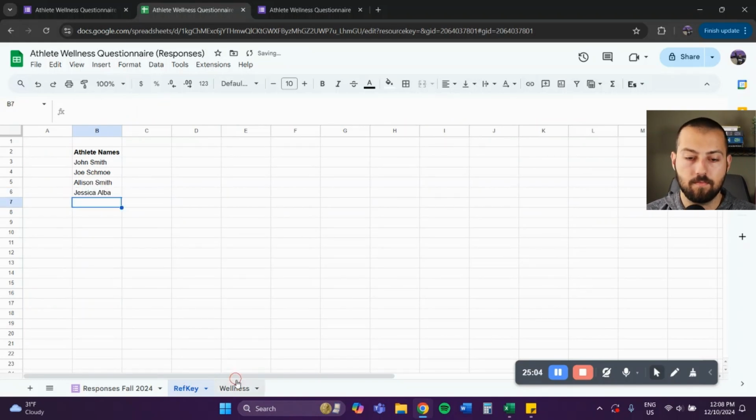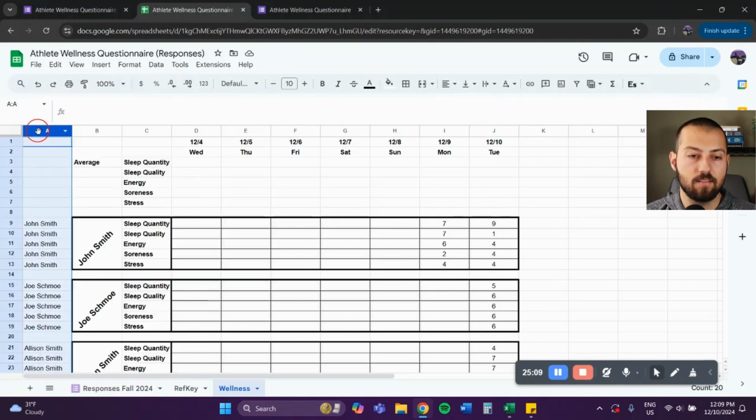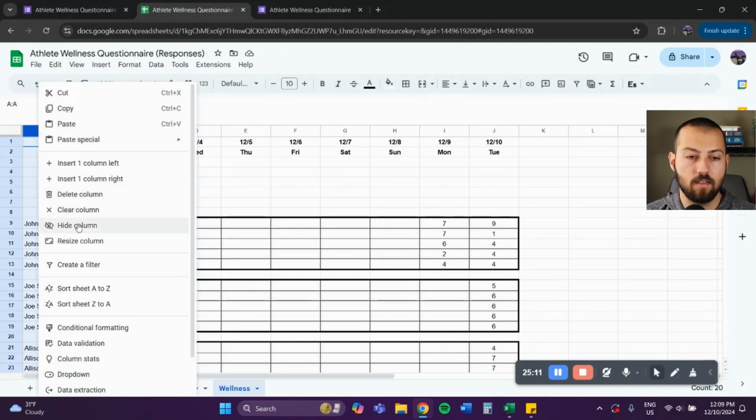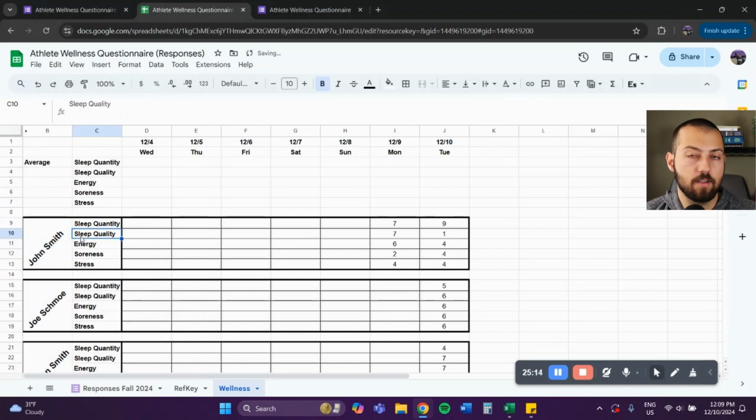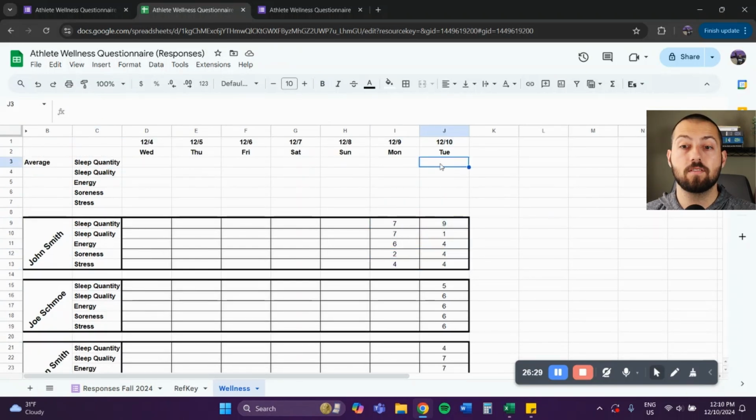All right. Now, the last thing we need to do is we can hide this. So right click and then hide, because that's our helper column. We don't need to look at it. That's just helping these formulas find the athlete's name. The last thing we have to do is for our AVERAGEIF.